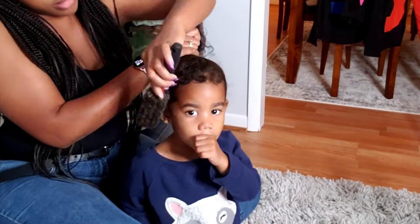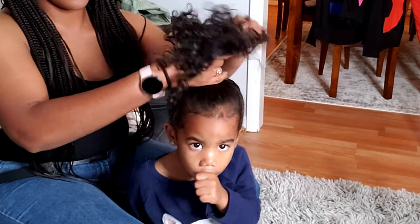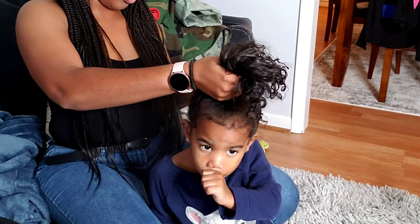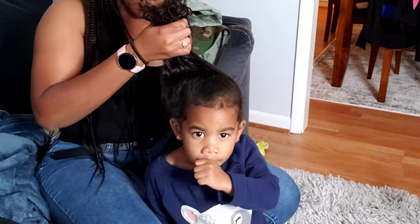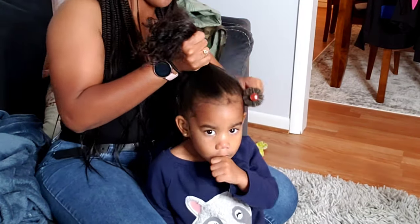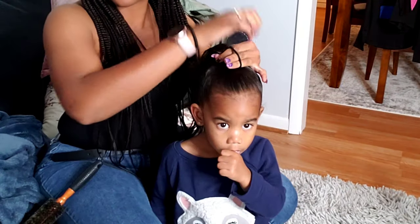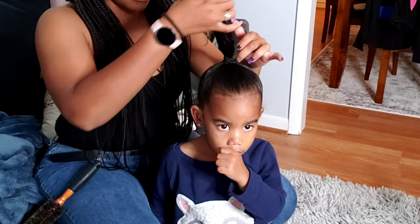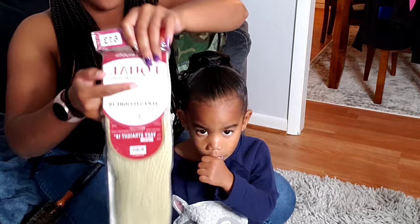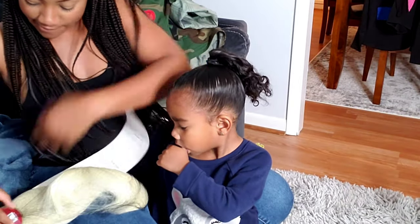Then we went into styling the girls' hair. My favorite style by far was definitely putting that ponytail onto Calista. I don't usually do too much weaves or added hair to Calista's hair. For one, it's very thin and I'm afraid that it could break her hair off. So adding this cute little ponytail, that little thing thought she was the ish. She was just whipping that ponytail back and forth.